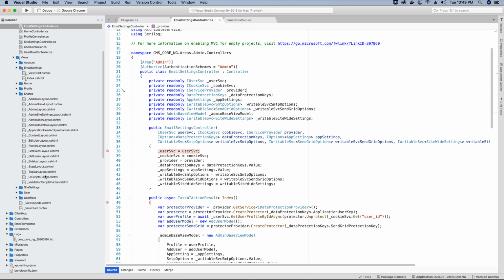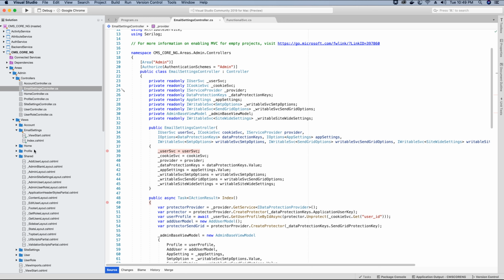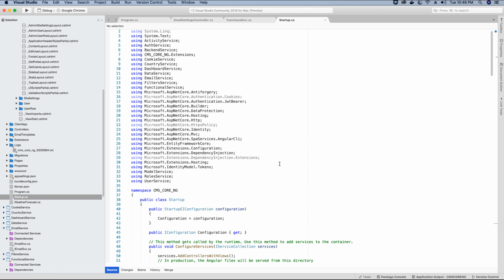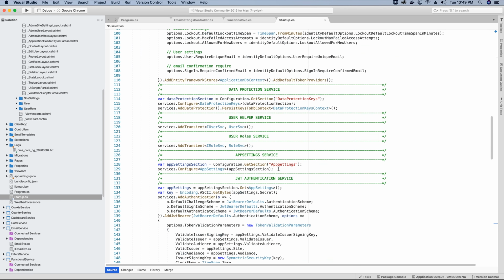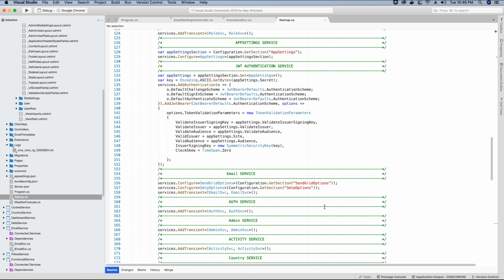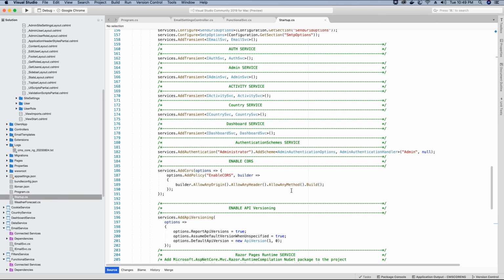So if I go to the startup class, I need to make sure that these sections are also a part of my writable service, in the pipeline.